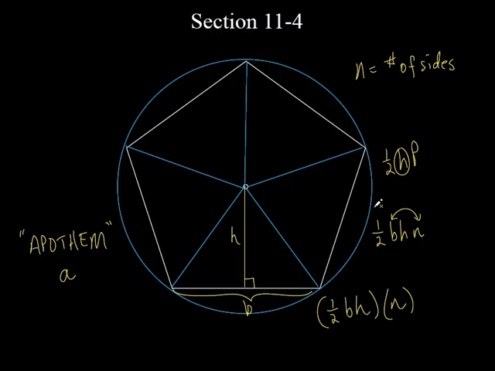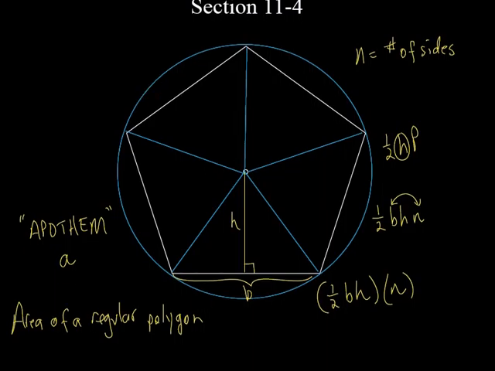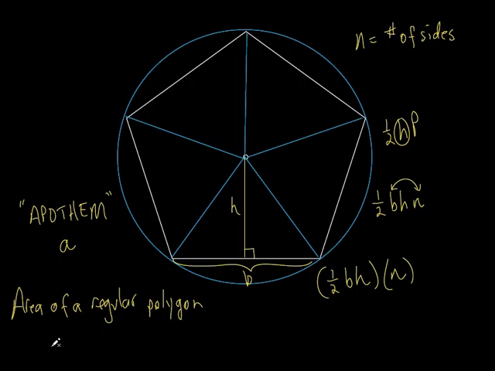Apothem, right. So I'm going to use A. So watch this. So here we go. Let's do this down here. So the area of a regular polygon. Now it has to be regular, which means all the sides have to be equal and all the angles have to be equal. This isn't just any old polygon. Okay, it's a regular polygon.